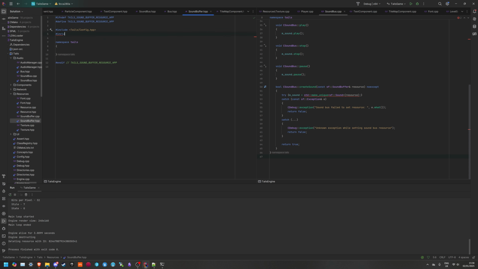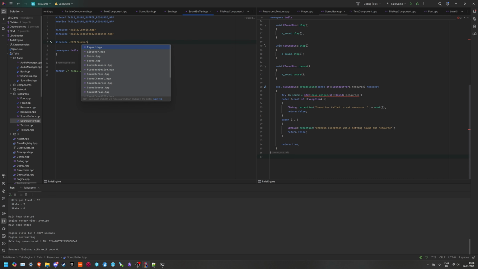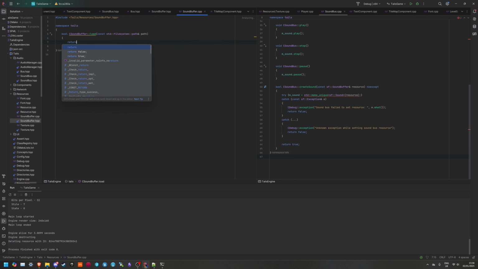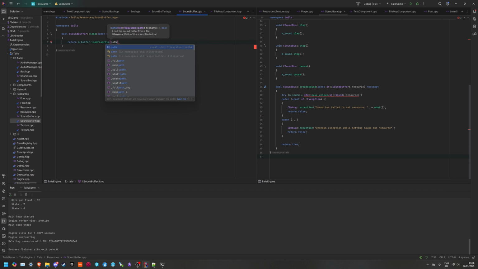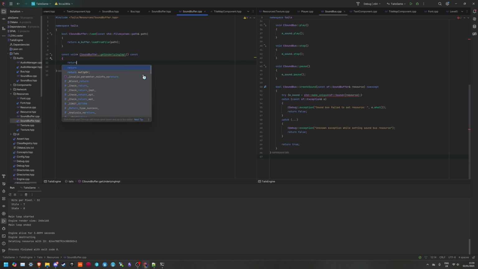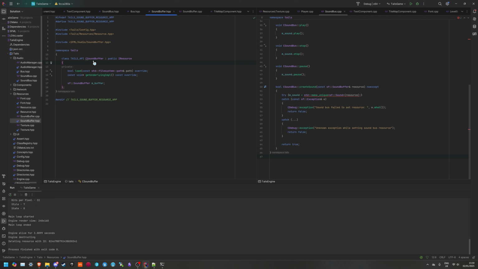Got the config, get the resource, get the SFML sound buffer, get the load here. Get the underlying implementation. Then we can add whatever we need to later.